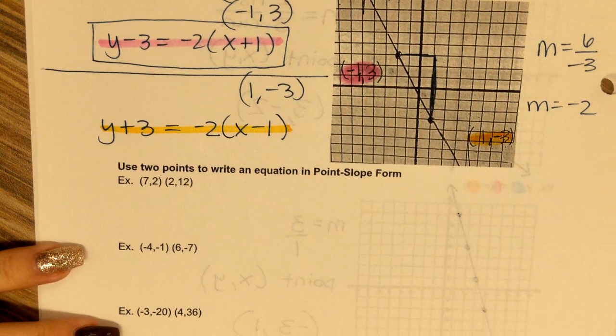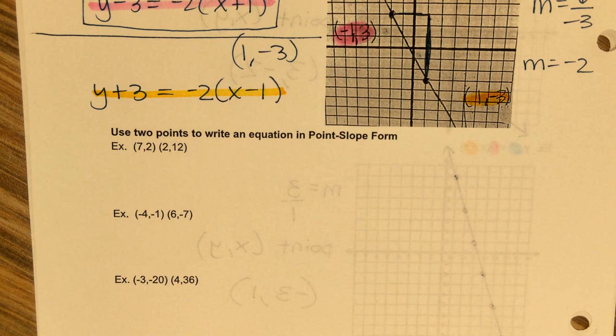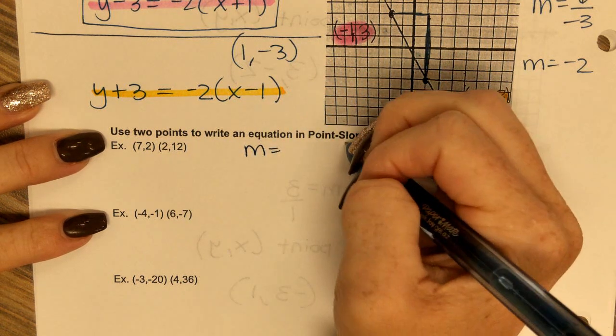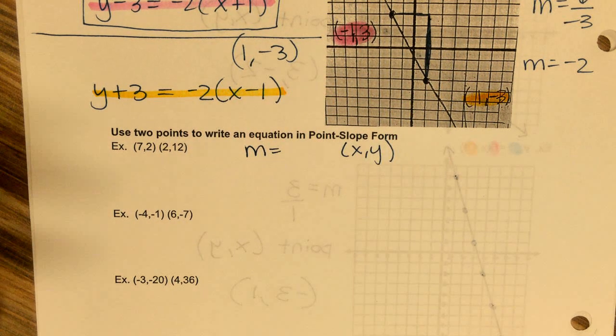Okay, on the next part, it says use 2 points to write an equation in point-slope form. So if they give me 2 points, all I need is an M and a what? Don't say B. And a point. I need an M and I need a coordinate. If it said slope-intercept form, you need an M and a B. Now, you have lots of ways you can solve for slope. Could you use stat? Could you do slope formula? Personally, slope formula is going to be faster on this, because you don't need a B.